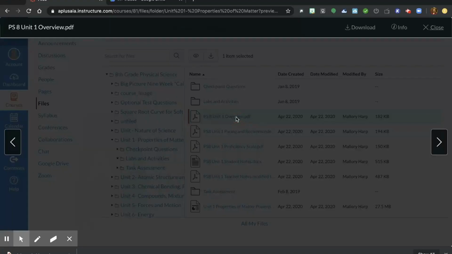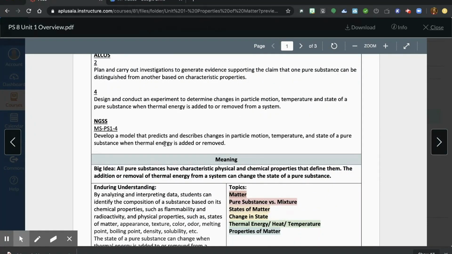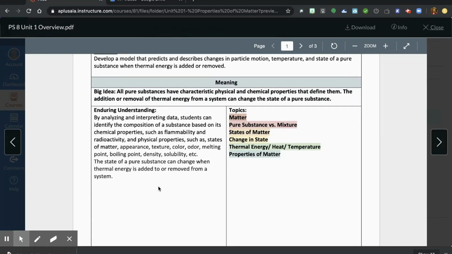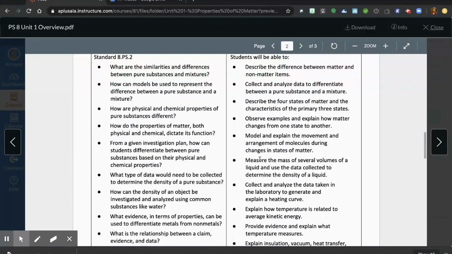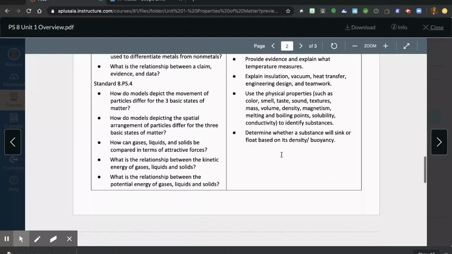Then we have the Unit 1 overview. This document gives you your course of study objectives. It also references the next generation science standards. Tells you the big idea of this unit. What is the big science idea we are trying to teach? And it gives a more detailed, enduring understanding. It also lists each of the topics that will be taught in this unit. Notice they are color-coded here, and those colors are referenced in other documents. We offer guiding questions and performance expectations if you are required to put those I can statements or students will be able to statements on the board. They are provided here for you. This is a great document for lesson planning.